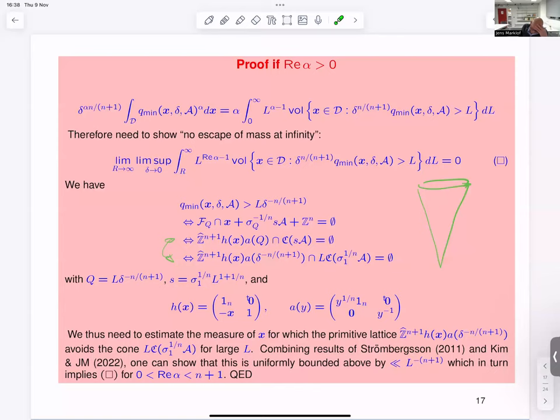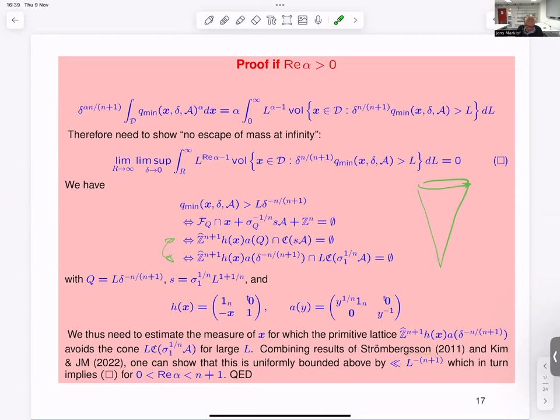x for which you are high up in the cusp by a calculation that Vyong Kim, who is also here in the audience, and I did recently, and you can show that this is exactly bounded above by L to the minus n, L plus one. So the geometric picture here is that you are in the space of lattices, and you can geometrically interpret this shearing action by X as a horosphere. So what we're really estimating is the part of the horosphere that's high up in the cusp in the modular space, and getting a uniform bound on that.